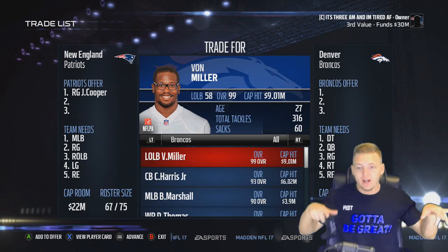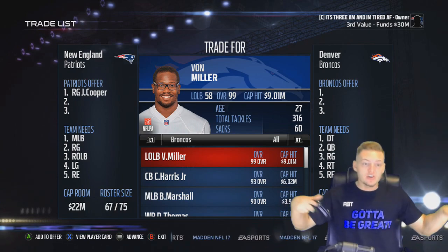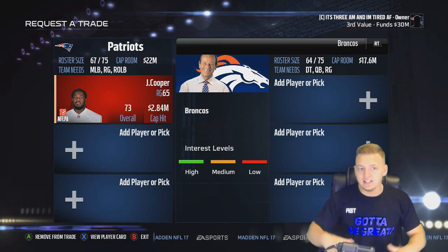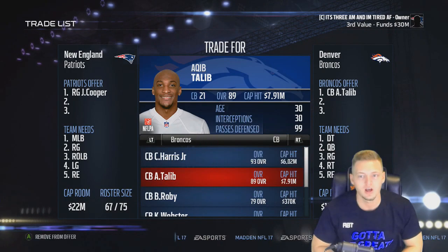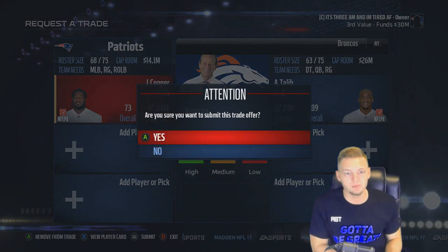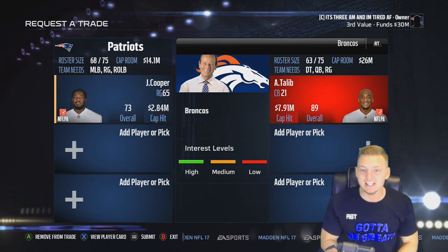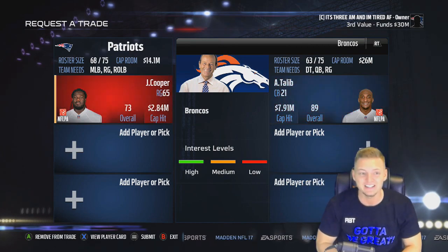The Broncos need a right guard more than any other team in the NFL, according to the team needs. And we have a young guy, Jonathan Cooper, who every team that needs a right guard is slightly interested in. So let's see what we can, in fact, get from the Broncos to help our team. I know Aqib Talib will be a huge cap hit, but I just want to see Aqib Talib back in New England. Should I do this, guys? This would be such a big cap hit.